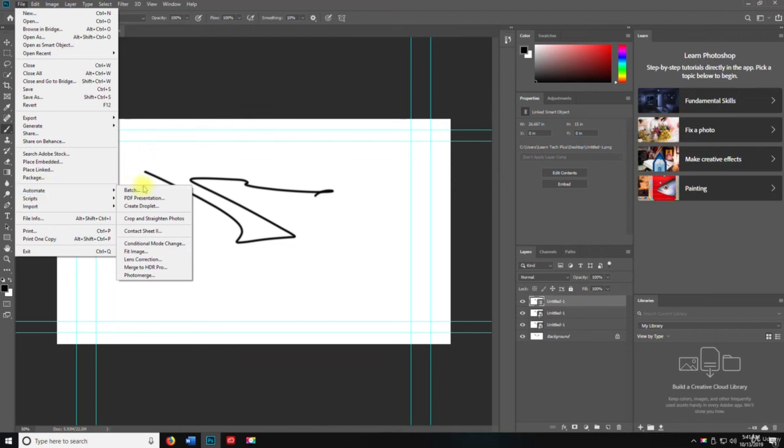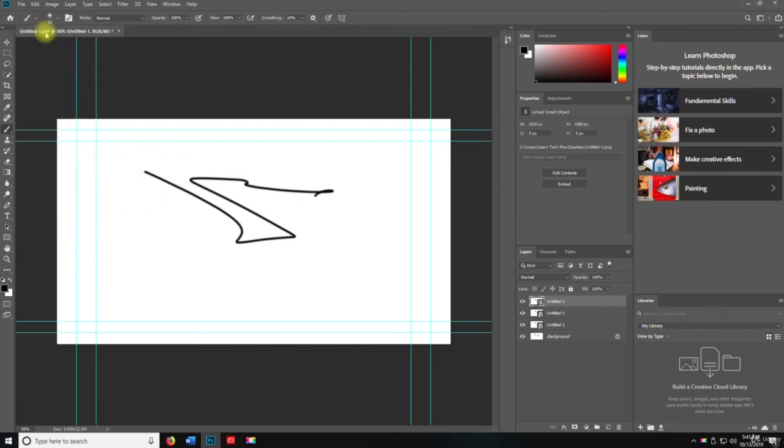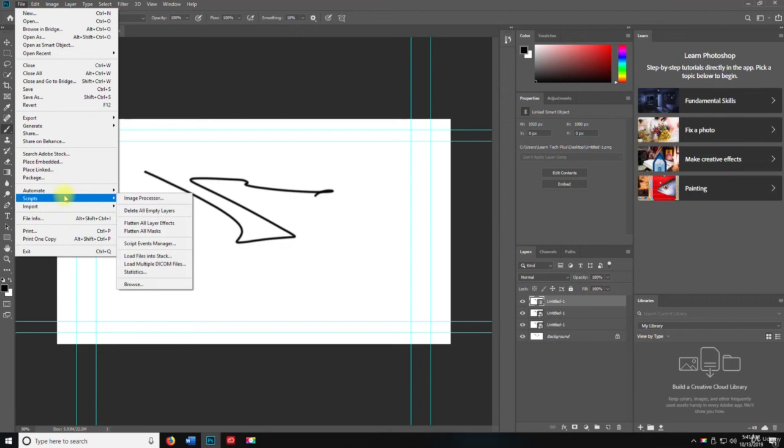Automate, so you can do batch, PDF presentation, create droplet, create and straighten, crop and straighten photos, contact sheet, conditional mode change, fit image, lens correction, merge to HDR Pro, and photo merge. Scripts, you can run scripts to like delete all empty layers, there's a lot of things you can do. This is really a cool thing.